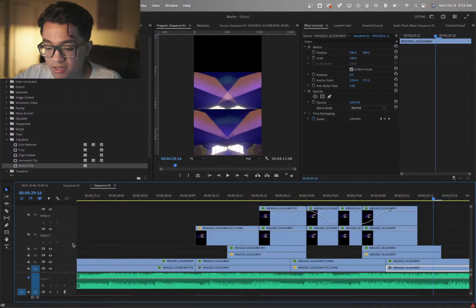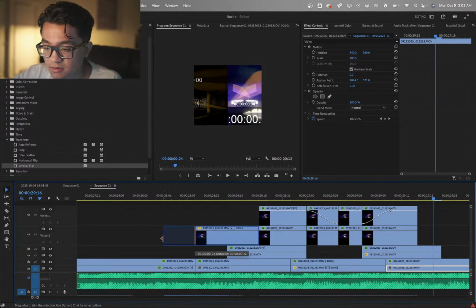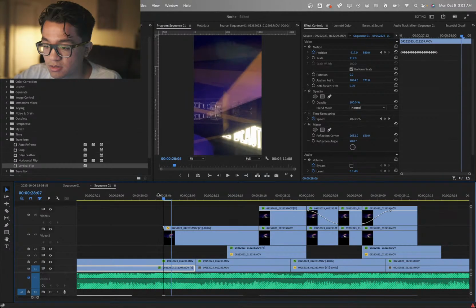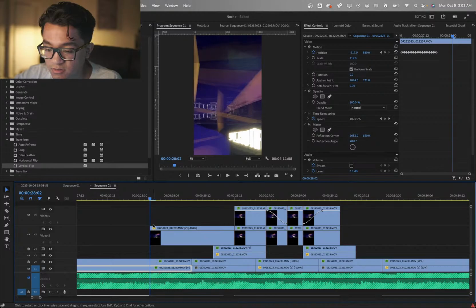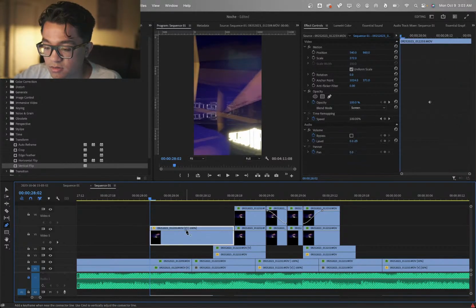And we're gonna smooth out that transition by just straight up extending the clip as far as it'll go. Is that as far as it'll go? So that's annoying. Right there.